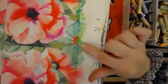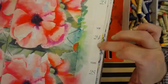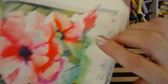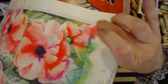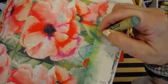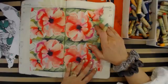Now again, on these edges over here, it's doing okay, but this is slick right here, so I don't want to carry this out to the edge. But just so you can see how it blends into a napkin. The pink is probably the most obvious here. Let me go and blend that pink. Can you see how well that just blends into the napkin? And if you need more color, you just add some more and keep blending in. And it works so great on napkins.